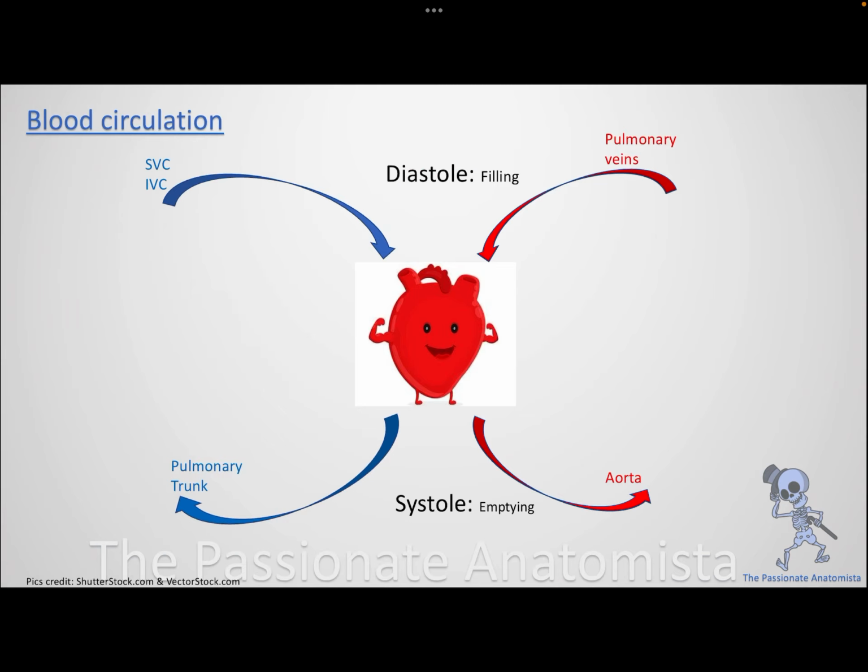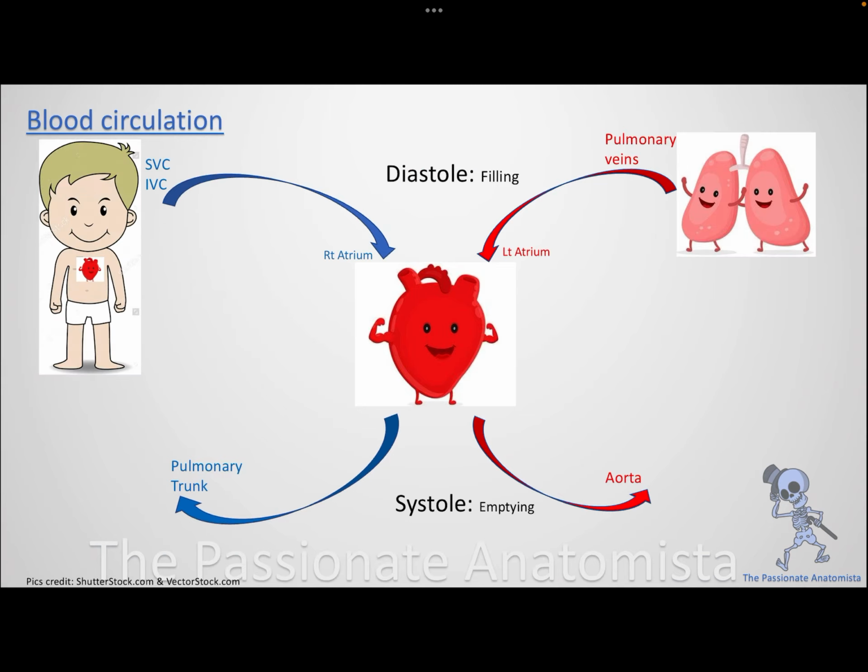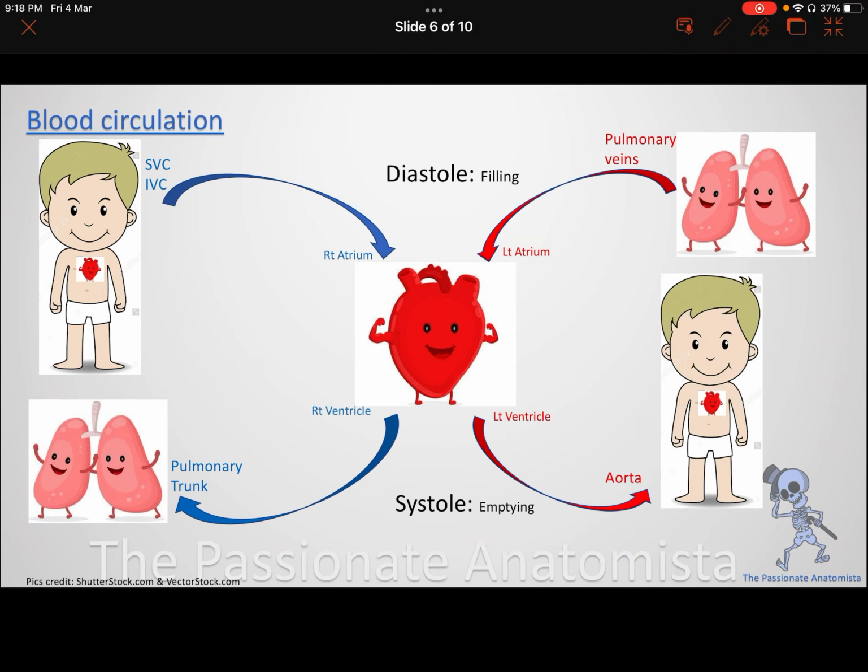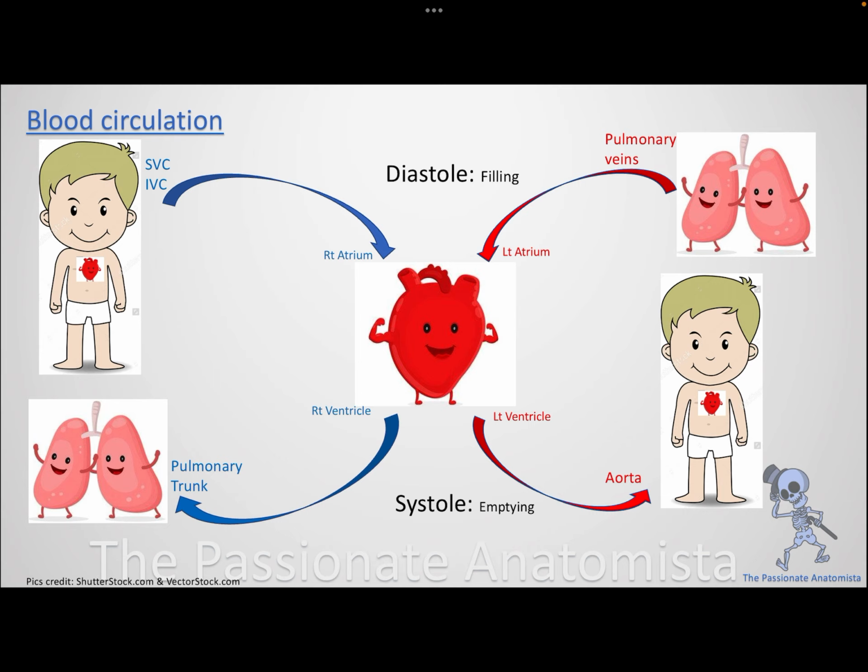Now let's go into another recap. In the diastole, it's basically the filling of the blood. It's when you receive deoxygenated blood from the body through the superior and inferior vena cava and coronary sinus, all the way to the right atrium. And when you receive the oxygenated blood through the pulmonary veins from the lungs to the left atrium. And then when you start to send the blood through the heart, from the right ventricle through the pulmonary trunk to the lungs, it's when you contract the heart.